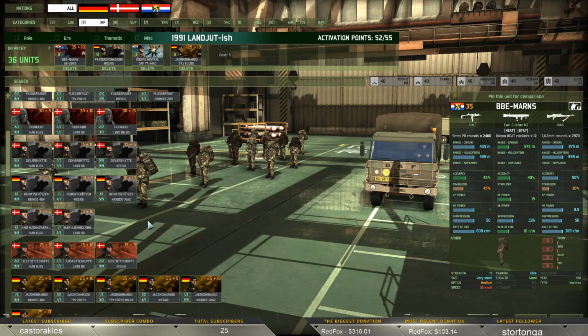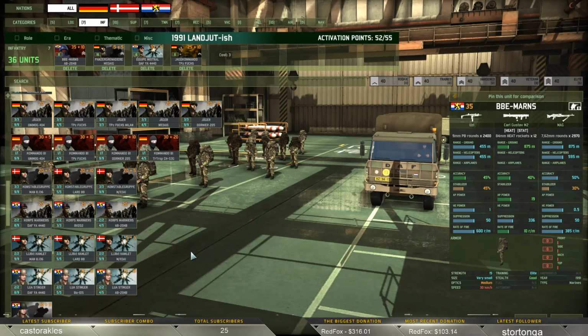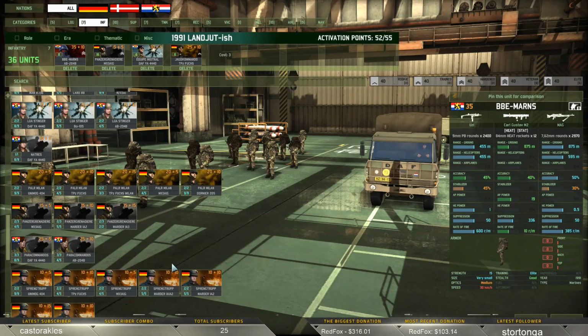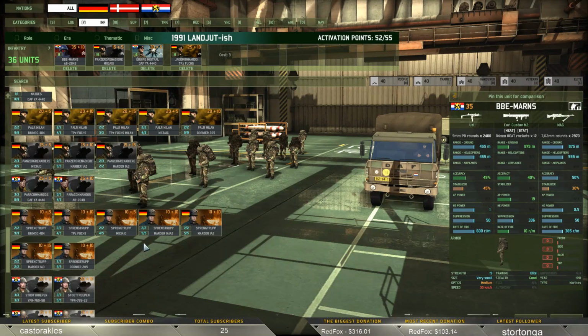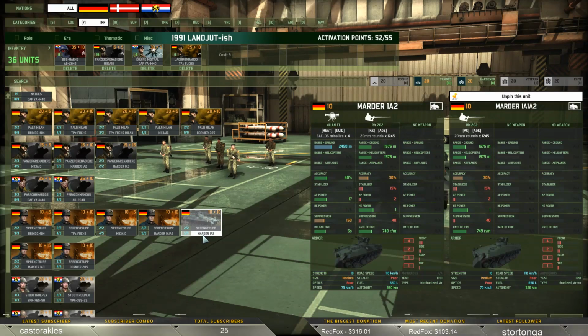I guess the CV-90s got taken out. Oh, sorry, that's the Swedes. Don't even have access to that. So tell me, what's the difference between a 1A, 1A2 and a 1A2? Is a 1A, 1A2 a sort of improved variant of a 1A? But not quite the 1A2? Germans and their designations.